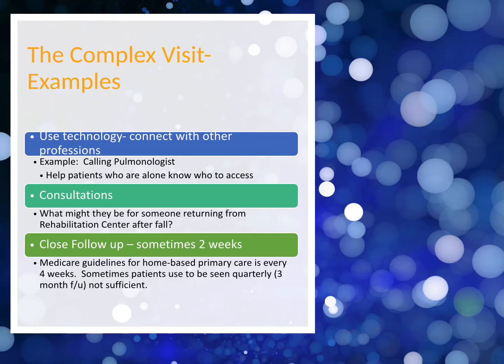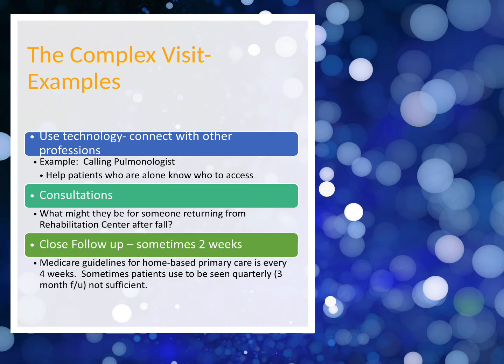So one of the ways that we can use the Digital Impact Clinic is to use technology. It can help us connect to other professionals. It can help us connect with other family members or other agencies like home care nursing, for example. We might wind up calling a pulmonologist from the patient's home. This is in the ideal world of a fully functioning impact clinic. I can tell you from my own experience, this doesn't happen very often. I've tried to actually get a pulmonologist on the phone to talk about a patient's medications, and it just didn't happen during the time that I was seeing the patient.